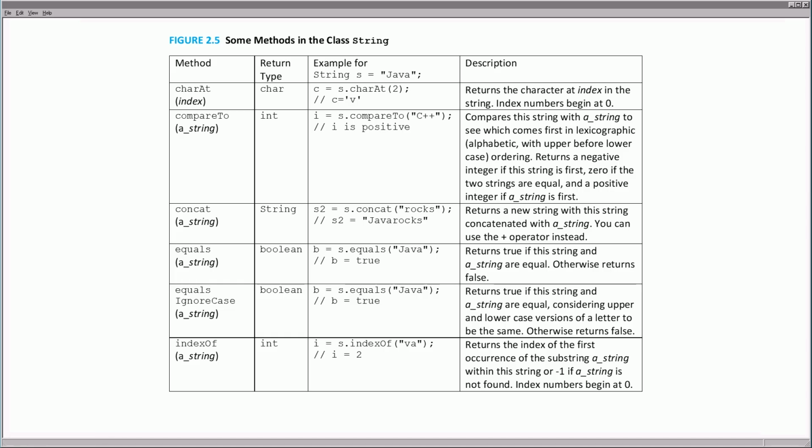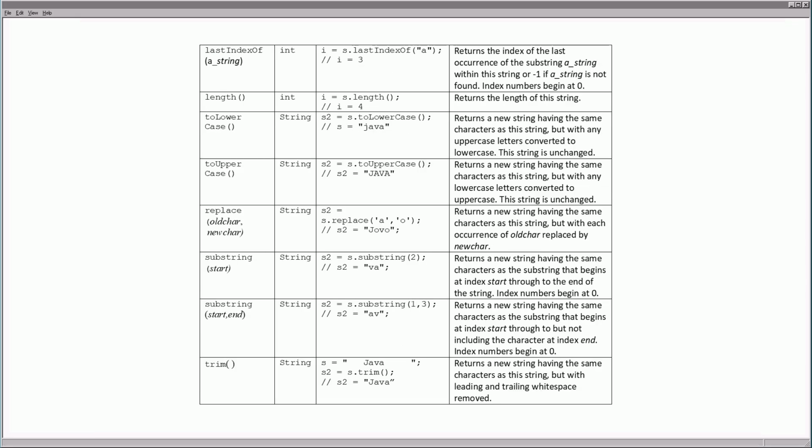indexOf. This returns a type integer, and basically it is the index of the first instance of whatever this argument is. So if we pass in VA, the index of this starts at 0, 1, 2. As mentioned before, we also have this method .length.